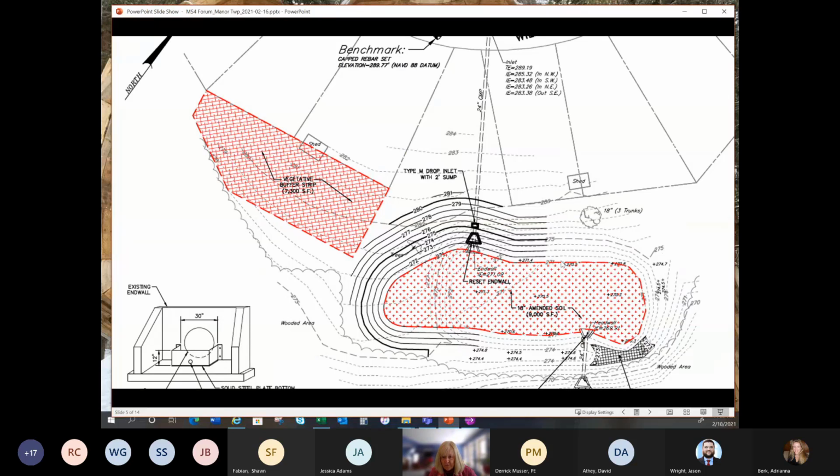So you can see the existing basin, the outlet pipe coming into the basin pretty much marked the western edge. And so they did expand it a little bit into the rest of their property. Basically, what they did is they flattened the bottom. They removed about 18 inches of soil to put in 18 inches of amended soil, and modified the outlet structure.